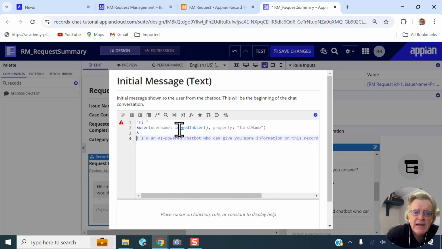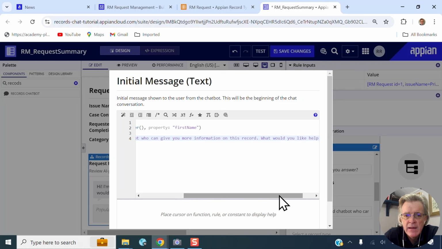And add our text quote and a little bit more text. So what I also want to include, I think, is a message that says something like, I am the AI-powered chatbot, and I want more information on this IT request.